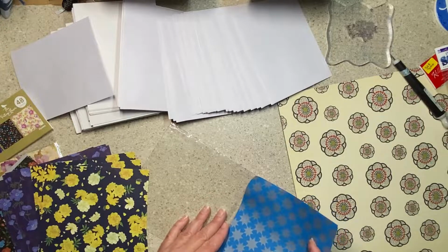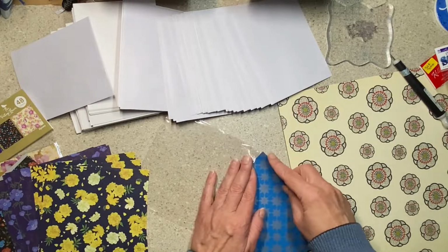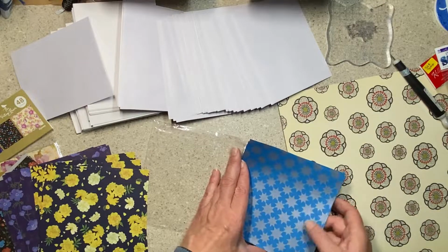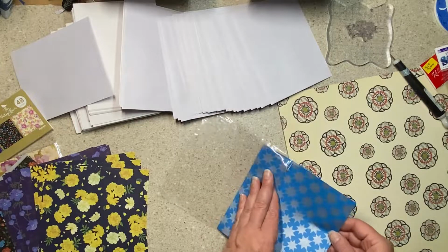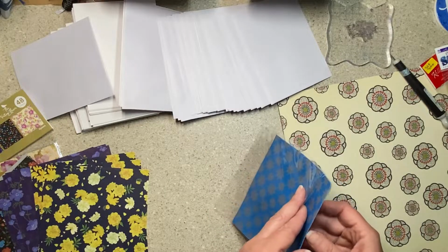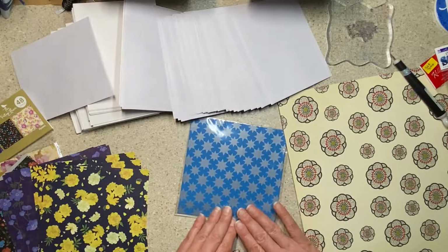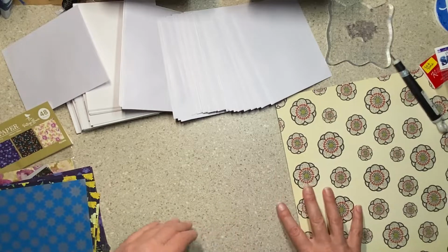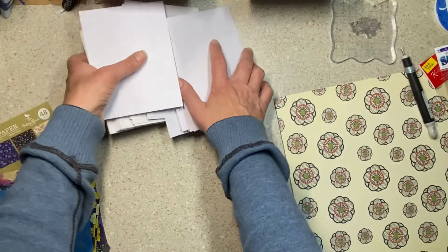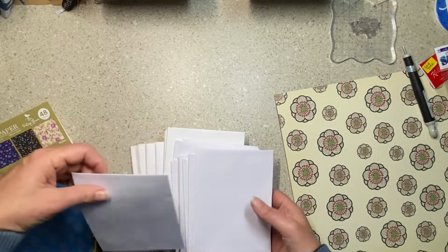There wasn't much 6x6, so I just had fun and was digging through the paper. And then finally I was like, I gotta stop looking in the paper because, you know, I have plenty of paper. I show you almost everything I make. I show you just about everything that comes in. Sometimes I mess up and forget. So you know that there's a stash in here. Okay, the last thing I picked up, I spent a total of $21. And the last thing I picked up was envelopes.